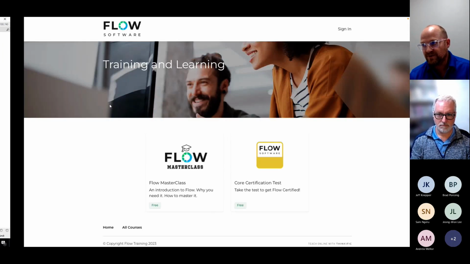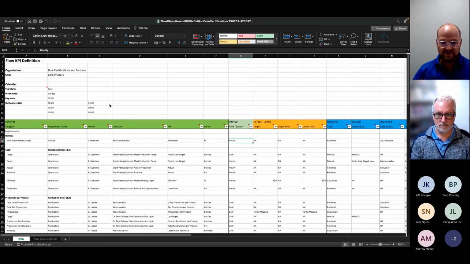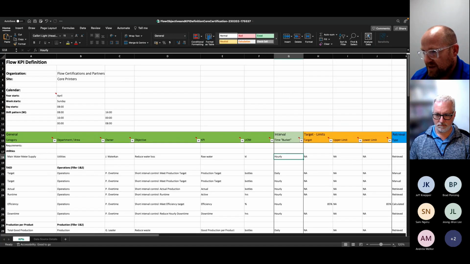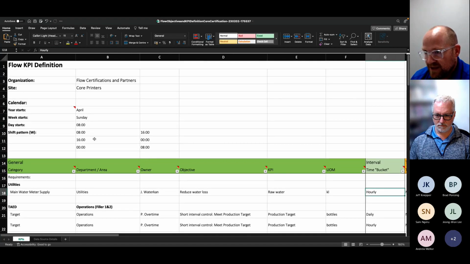So what we've tried to do is create a little bit of a real world scenario. This is an Excel sheet that the different departments at a company pulled up, and these are the different KPIs that they require.